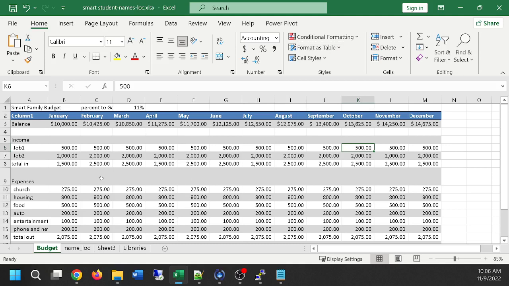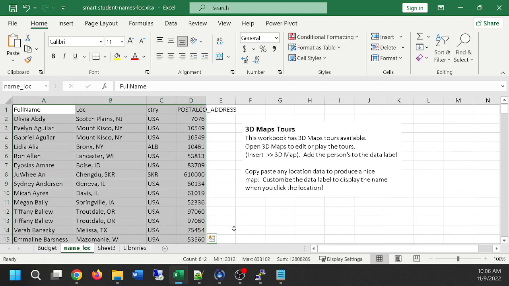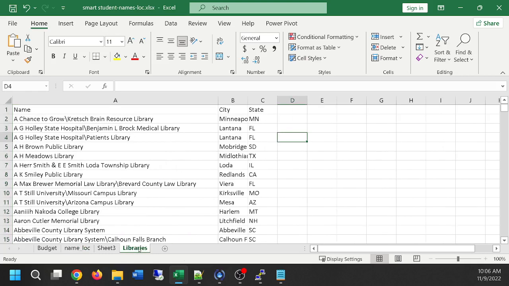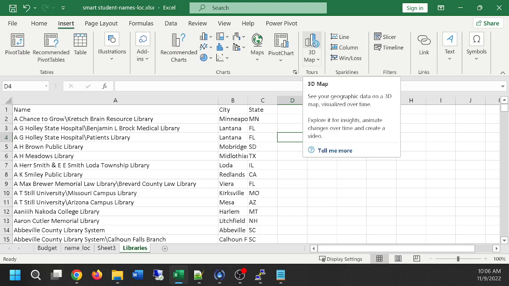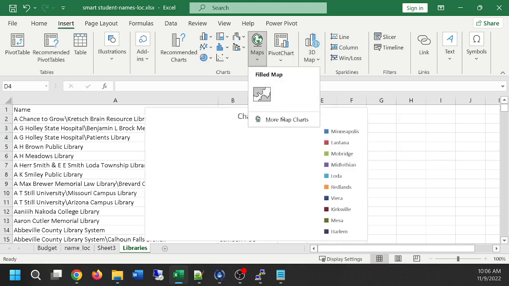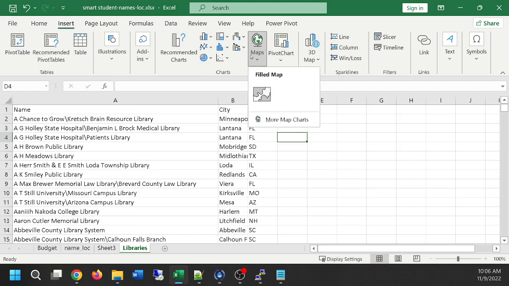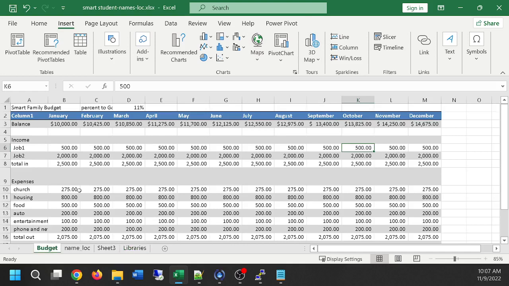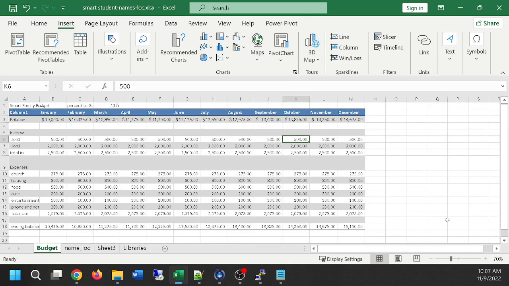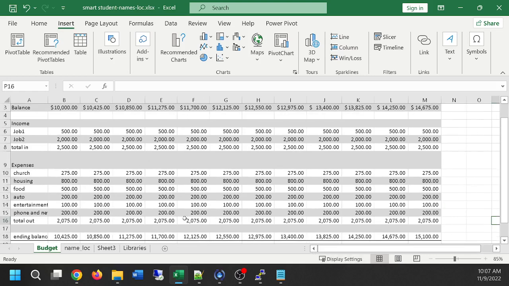Okay, so what have we done? We did some playing around with maps. Some maps worked on yours, others didn't. Just remember that when we have maps, or when we have data of addresses, if we can get it to be pasted correctly into Excel, we can generate some really cool maps using that 3D map feature. And the maps feature on a Mac, apparently it doesn't work right. So if you have 3D map, give it a try. But the more important thing is doing a budget. Look how far we got in what, 15 minutes, getting a nice chart after we got our budget numbers entered.